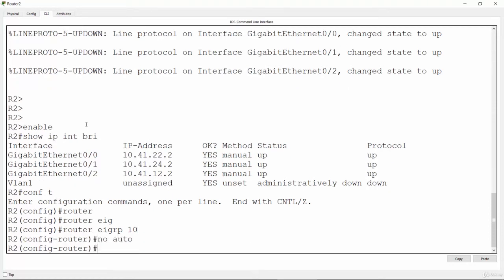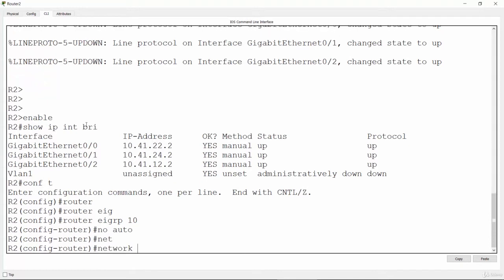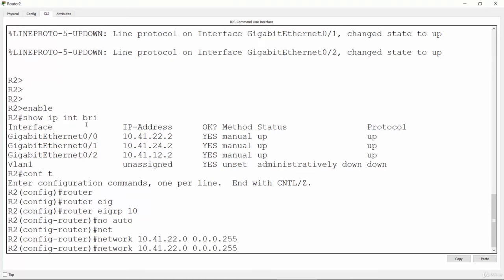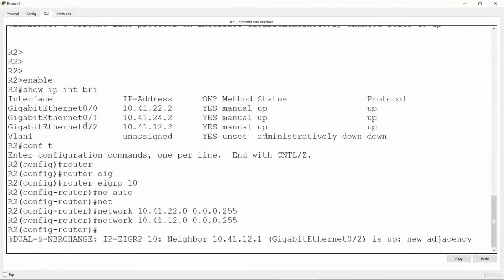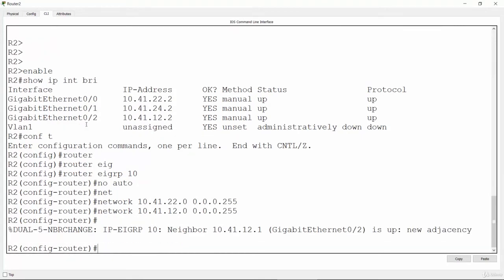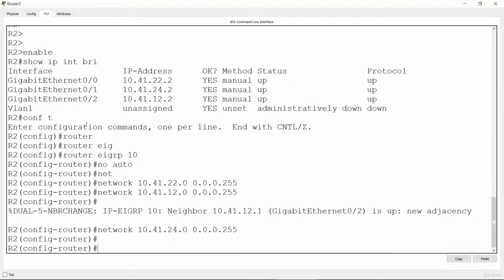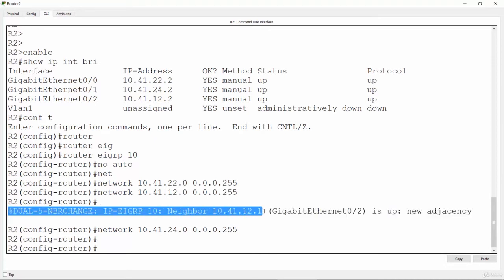No auto-summary and network commands. 412 and I have a neighbor, I don't know who it is, and 412 and 24. Here is the good news. I have a neighbor which is router 1.